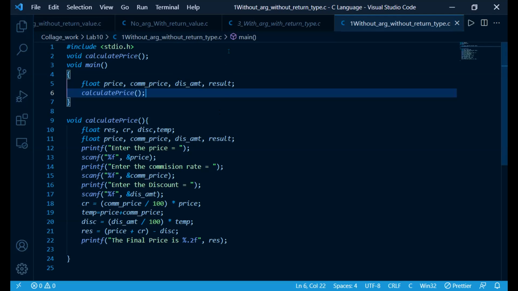Got it? Yes, ma'am, understood. Anything else? No, ma'am. Okay, thank you Kunal, at least you tried and gave us the opportunity to correct your code so that others also understand that they should not repeat the same mistake. Thank you very much.